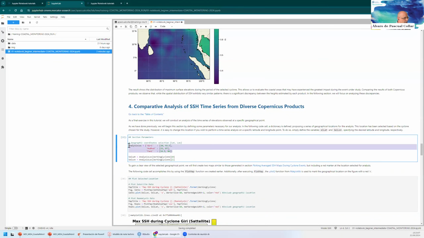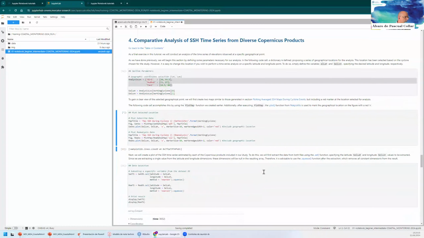Here in this cell, we are specifying the latitude and longitude locations we want to use for the analysis of time series. For example, here you can see that we plot the location.